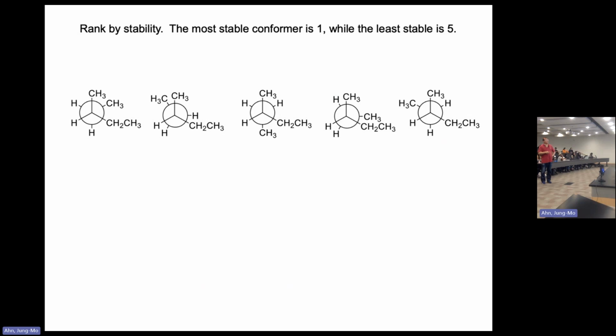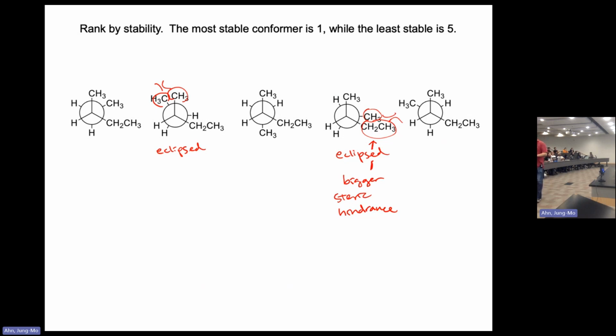These 2 will be the bottom 2, the worst conformations. But how are we going to sort it out? Which one's going to be worse than the other? Is this worse or that worse? And what concept do we need to use? I hope you remember that in eclipse conformation, you got a big object overlaying another big object, and energy goes up because steric hindrance goes up, right? Look at what's overlapping with each other. CH3 is on top of each other. That's bad.